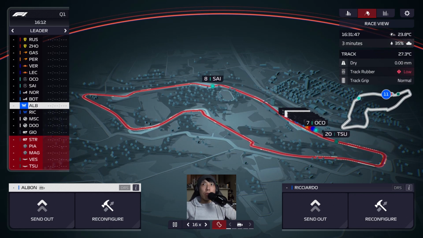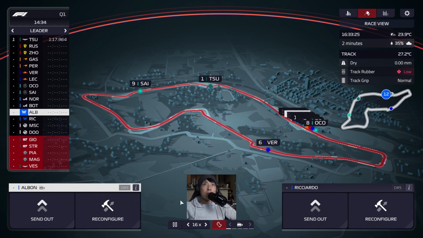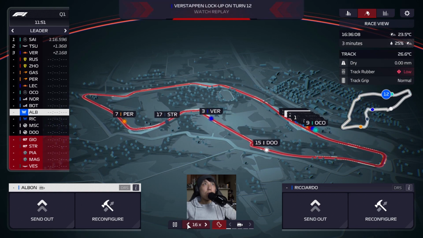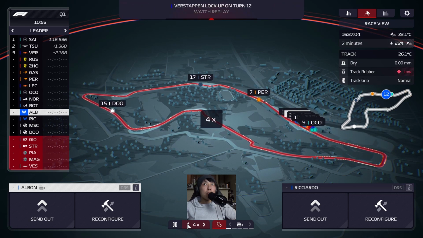We were like first and third in everything, and then we added on the new chassis and the new sidepods, was it? Or suspension, so we should still be better than everybody else. And we were first and third at the end of FP3 anyway, so I think we should be fine. And that was on the old powertrain components. Verstappen locked up. That's always good to see.